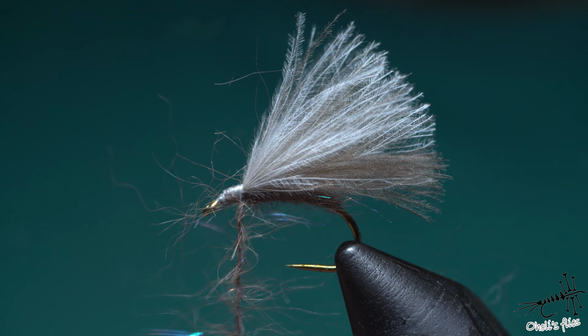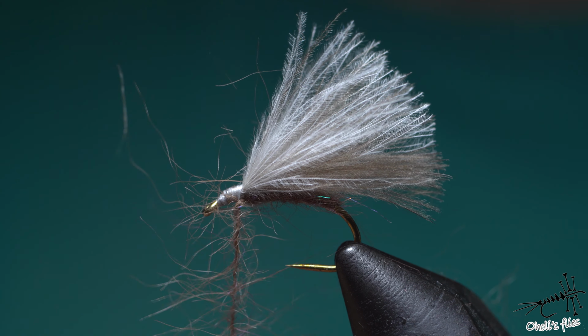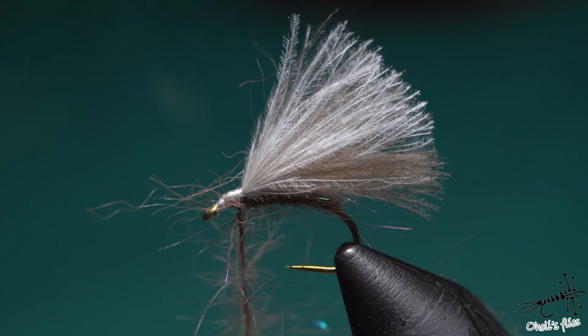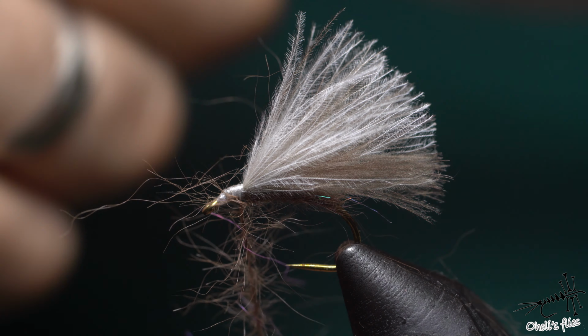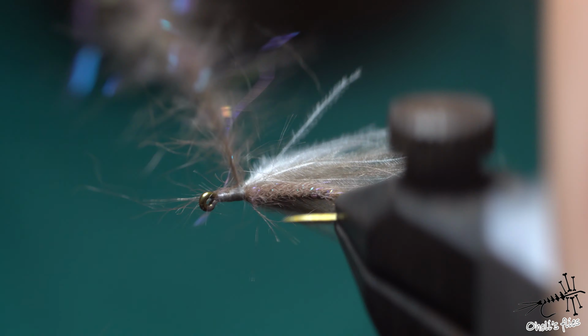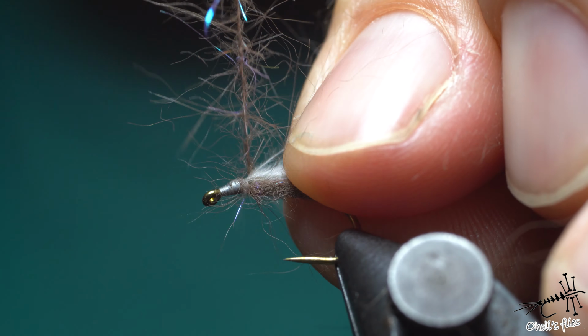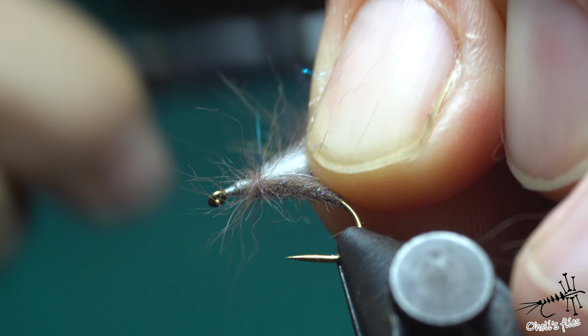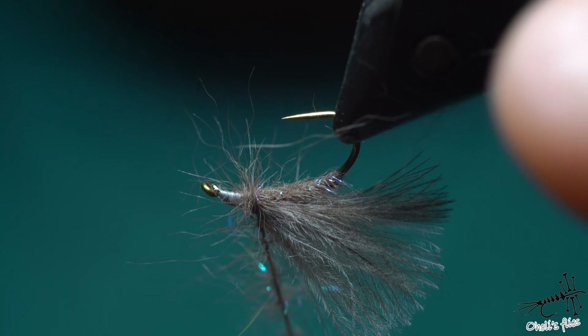So if I need more spinning, I'll just spin it, and I spin it clockwise for the same reason I was dubbing in the clockwise direction. As I go in wrapping motion, it will get tighter and tighter, not looser and looser. So I'll go over the wings the first wrap, keeping the wings on the top of the hook shank again. Do the same motion, and then just pull those hairs back.